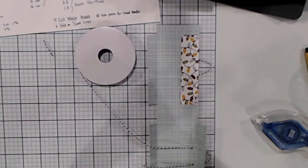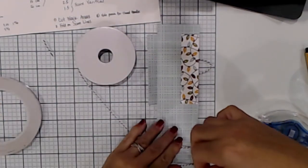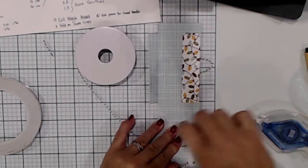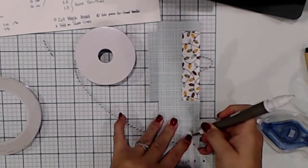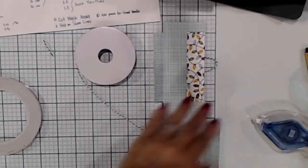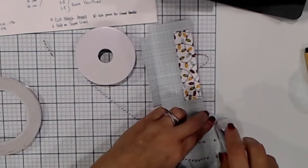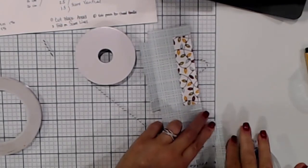Then you can take tape if you don't have any of the double-sided sticky tape. You can take just regular tape. And I popped that down and pulled it up with my tape pick tool. Then, here it is, right in front of my face. Oh, I hate it when I do that.